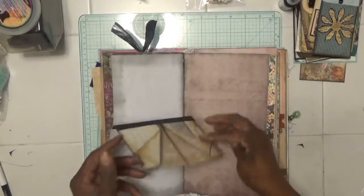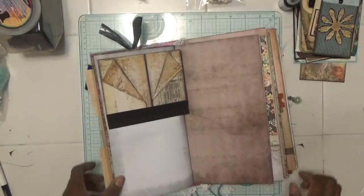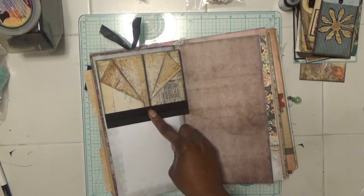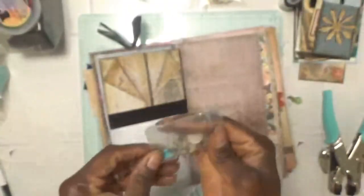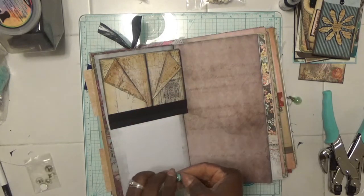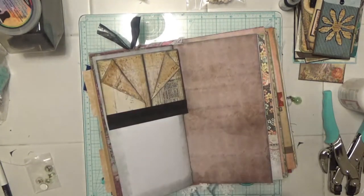Okay, so now I need to do something with this page because it's kind of plain. And I want to decorate this here and make it look as though it's a shirt. So, I think it needs something in the middle, right here. I found some of these little cabochons that I ordered from, I think, either eBay or Etsy. I forgot which. I've had it for a little while. I think I'll use this blue one here. And I'm just going to glue it right here in the middle. I'm going to put a small little piece of paper to connect these two together so that the brad doesn't fall.